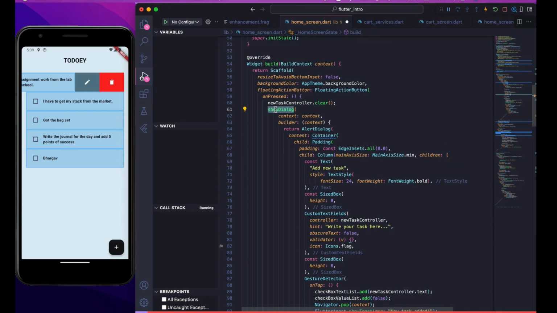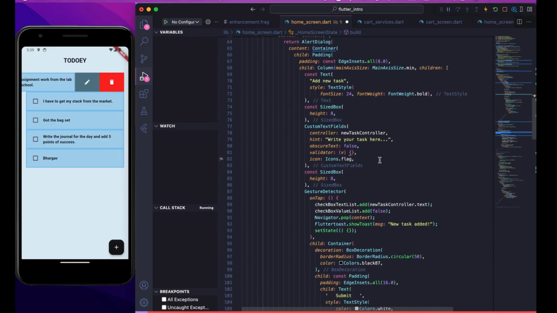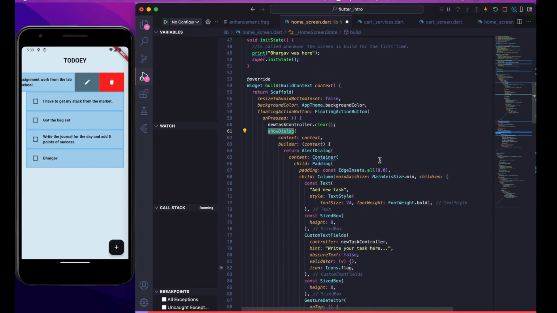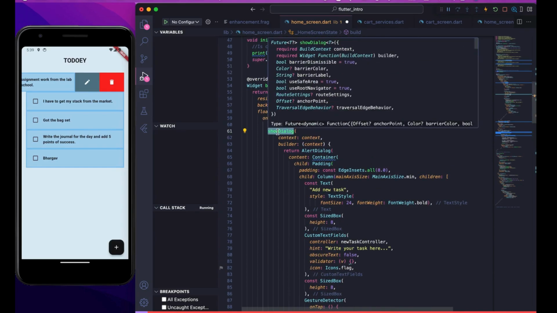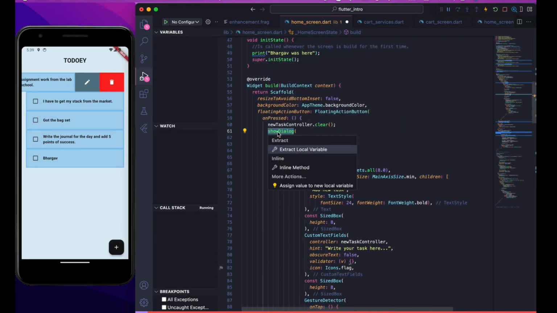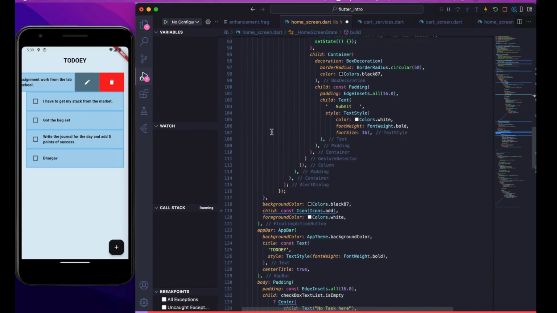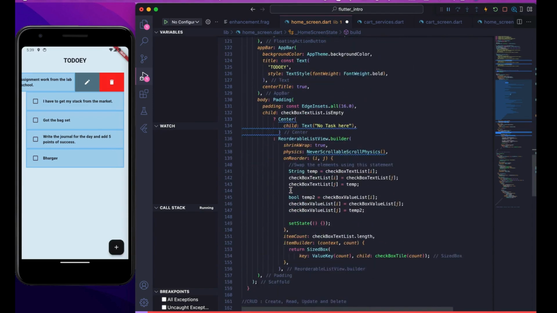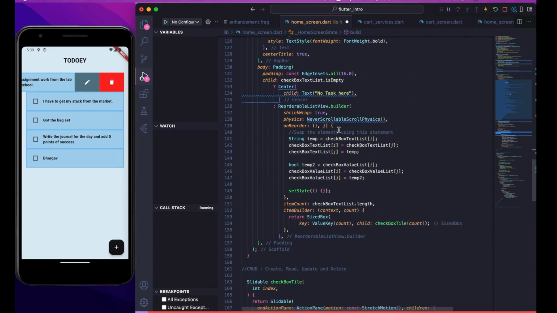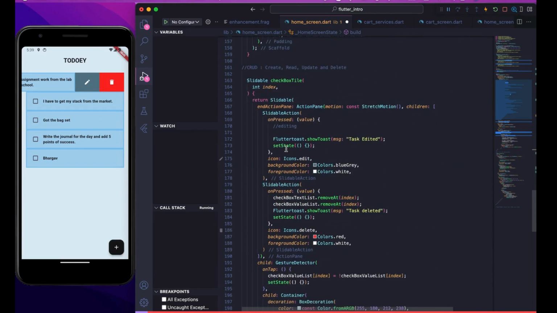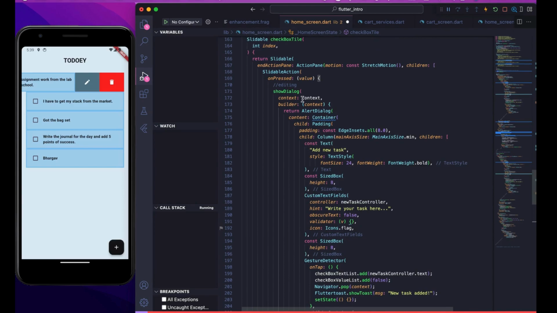Let's edit this. You can create a function over it, just go and extract inline method. I am focusing on something new, so just copy this dialog. After that I go to my edit button, paste it, and this time we will change the dialog text to edit this task.